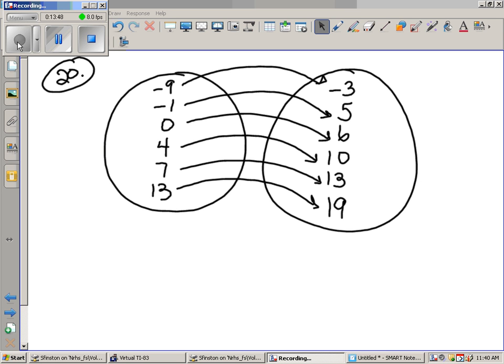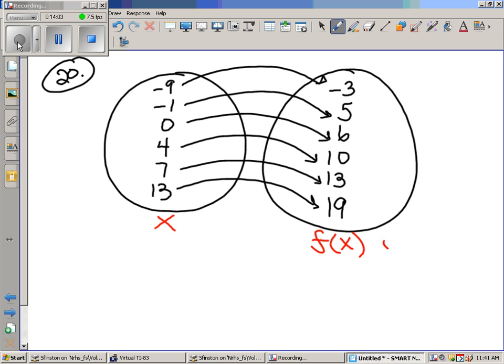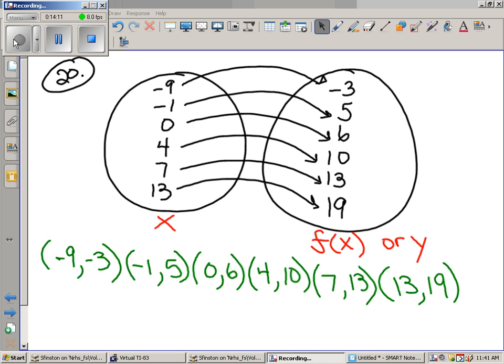So final question of the day. This is another way to represent coordinates. It's called a mapping. This side on the left is typically the x, and this side on the right is f of x. What's another name for f of x? Perfect. Another name for f of x is y. So in other words, this over here could be shown in the following way. The following mapping, as it's called, can be rewritten in terms of coordinates, right?